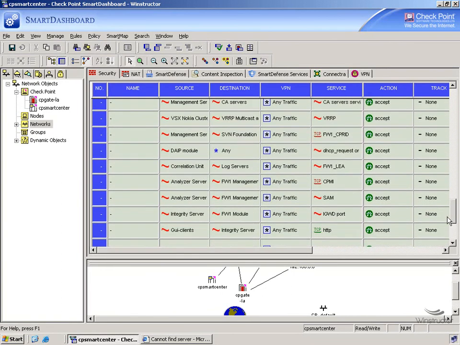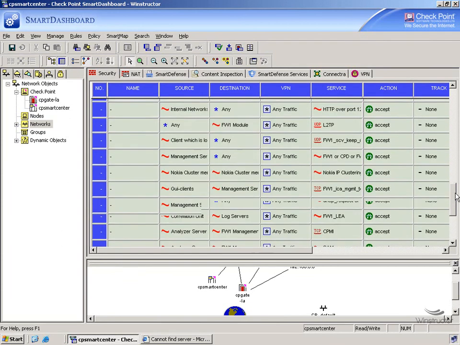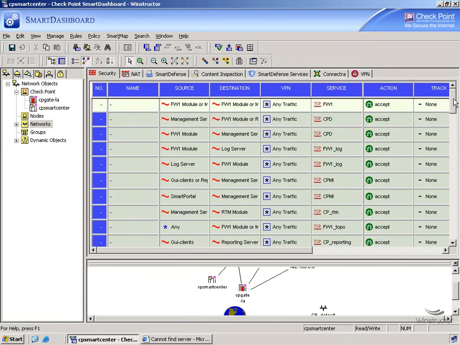Now, I'm not going to go through all of these. In fact, you can see the ones that I did create down here that are listed in grey, and all these ones in green, they were automatically created by CheckPoint. So, look, we're not going to go through these. You can do that in your own time if you're at all interested in taking a look, but you're going to find that there's a lot of management rules here, things for reporting and logging and so forth.